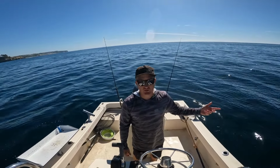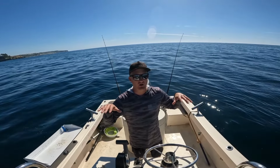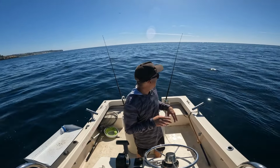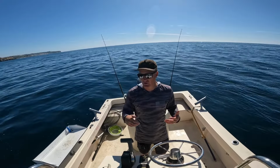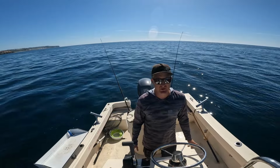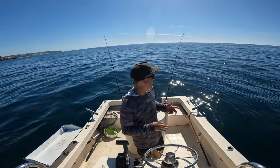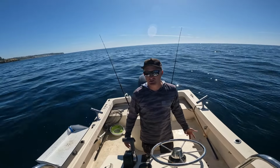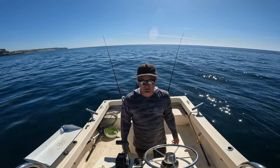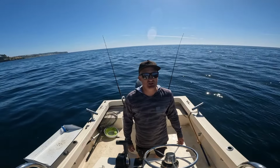Like I was saying, normally when you see all the bait near the bottom and you're getting bit by sand bass, sculpin and stuff, you're on the right hard bottom area where there's active feeding fish and bait. Normally you start getting halibut bites, so I don't know if I need to move even deeper or what, but I might make a couple more passes over this zone, and if I don't get any sign of a halibut, like a raked bait or short halibut, anything like that, I might just shoot out even deeper and keep pushing my way out, because maybe this big groundswell has them pushed out further, or who knows what. But it is always fun to catch those sand bass.